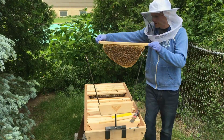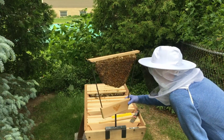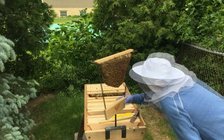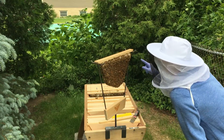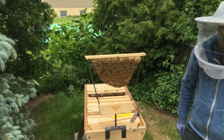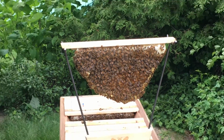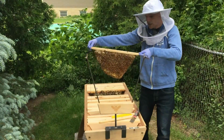So that was bar 10. I see a pretty big mix. I see pollen. I see honey at the top. So this is bar 9. Here's bar 8.